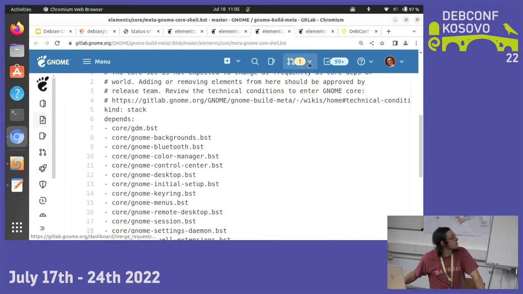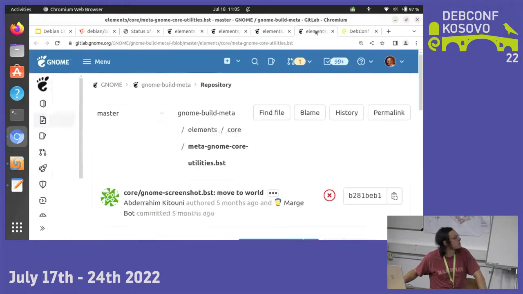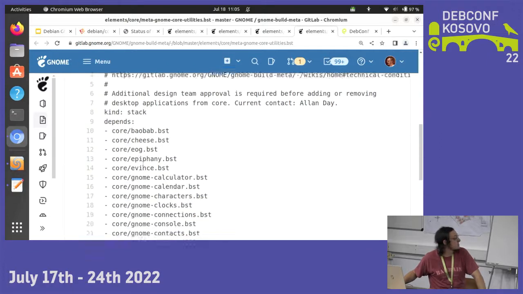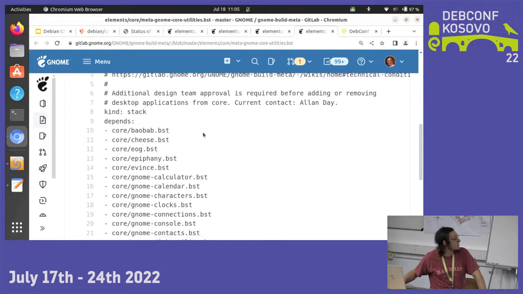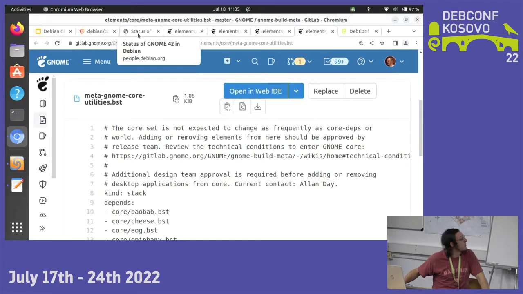The GNOME Core meta package is a little bit complicated because it's made out of this meta package, and also this other one that has utilities in it. And then these packages have other dependencies that are in other meta packages. Some of the dependencies are maintained by GNOME, some are maintained by other developers.